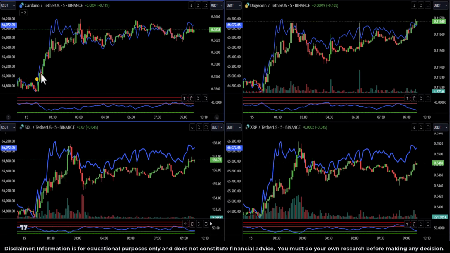The final row is row 7, also a crypto row. This is where we kind of do the same thing like we did with the stocks in the stock market. We're looking underneath the hood and trying to figure out what Bitcoin and therefore the entirety of the crypto space can do. Always bear in mind, we're always looking back to Bitcoin and back to total crypto market cap whenever we look at another chart. For example, here's ADA, Cardano, Solana, Dogecoin and XRP. What do we see with ADA? It's just following Bitcoin's gravitational pull.